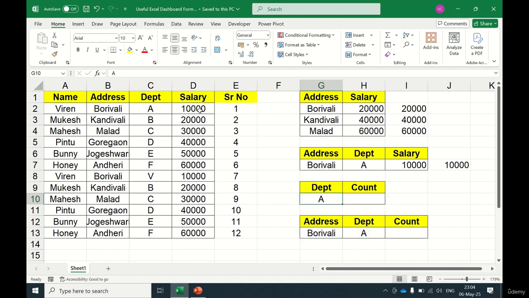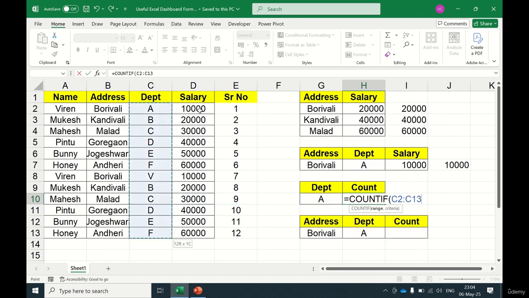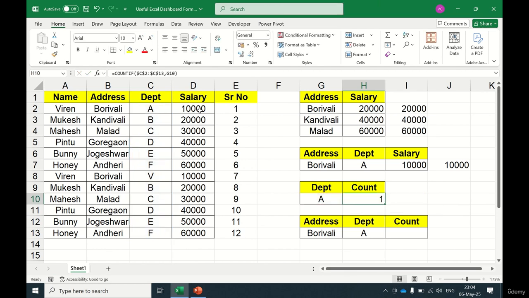I want the department A count. So I will use equals to COUNTIF. Range, I will select the range, comma, I will select the department, bracket close, enter. So as you can see, I have only one department A, so that's why one has come.